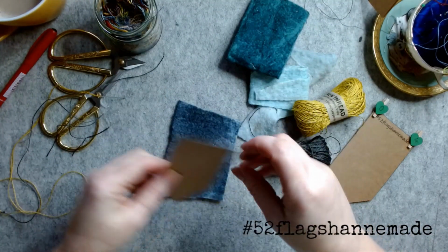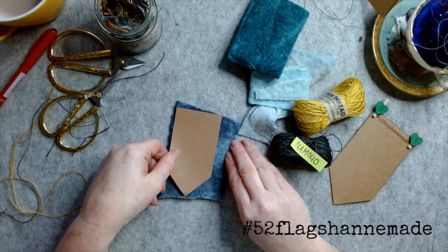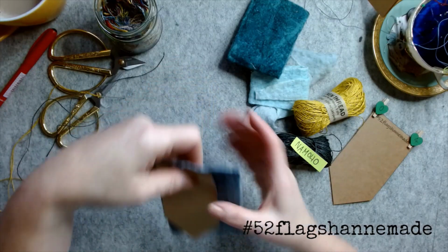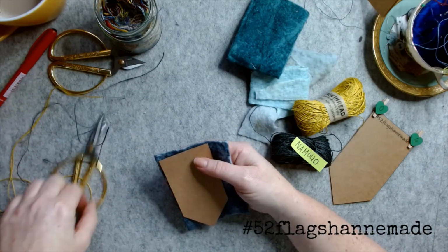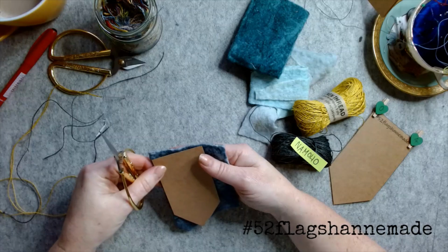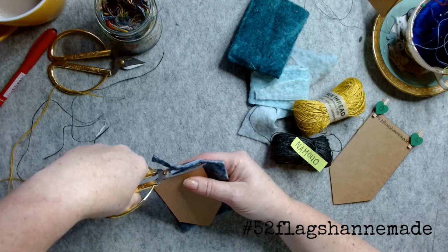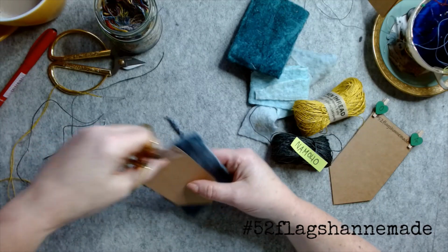Okay, right, so start like we always do. I've got my little template. So place that on and then trim. It is an ideal thing to have, a little template, because it just makes your life that little bit easier when you're just getting going.